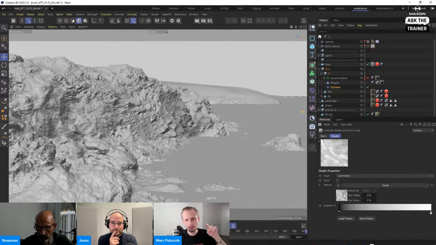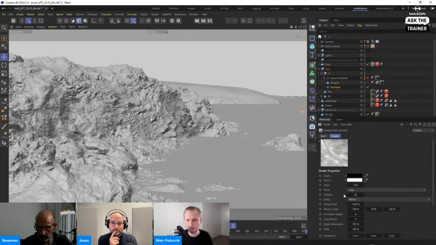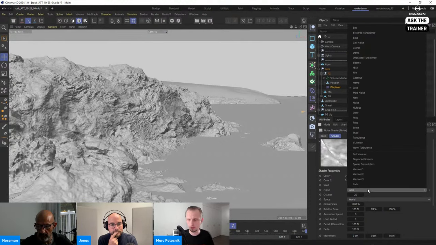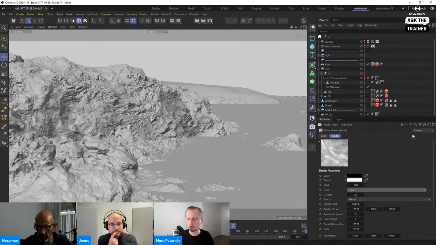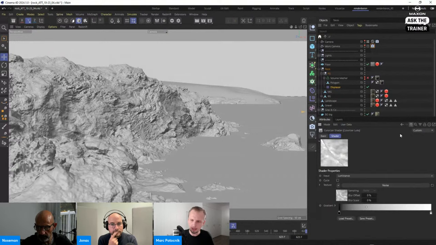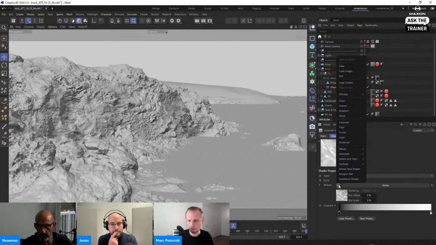And when I click in the content of the colorizer shader, there's just a Luka noise. So what we have here is a Luka noise. You can find it in the noise shaders menu. And that Luka noise is being put, let me just navigate one level up, inside a colorizer shader. You find both of them, colorizer, you find it here, and the noise shader, you find here.